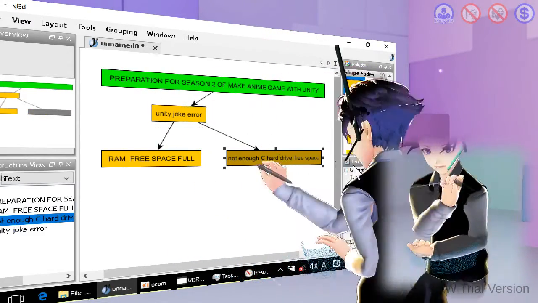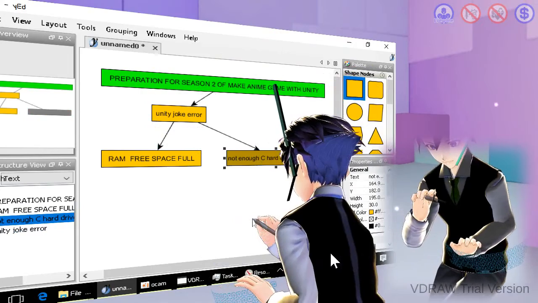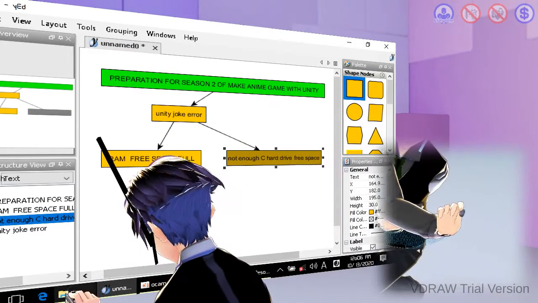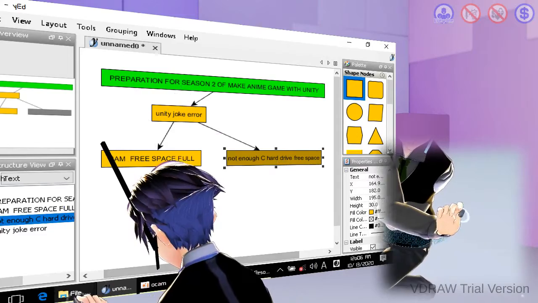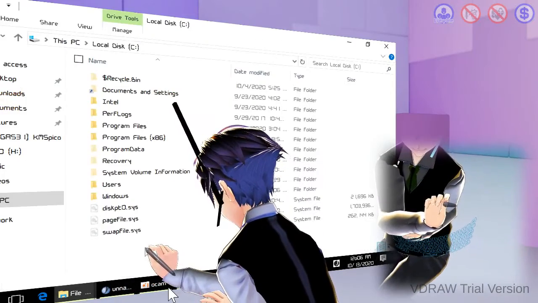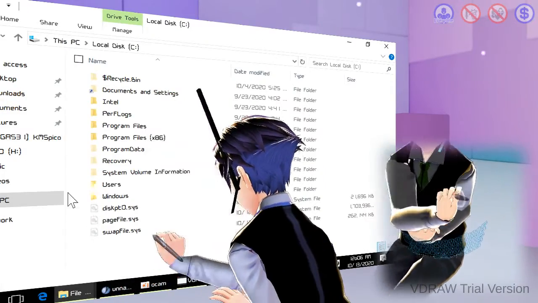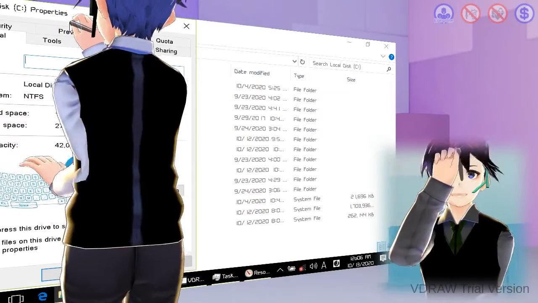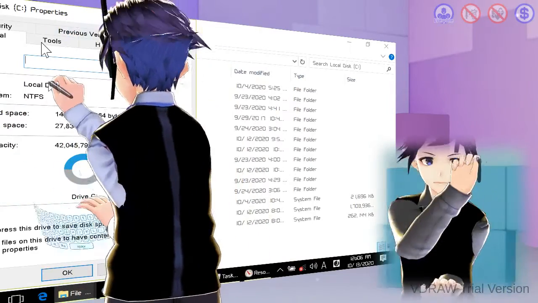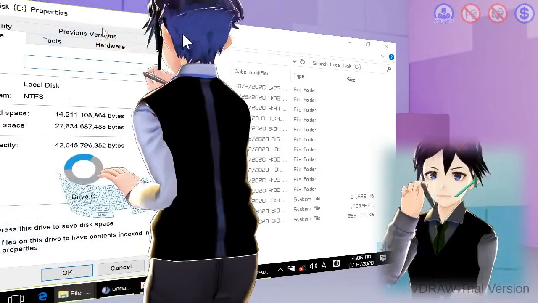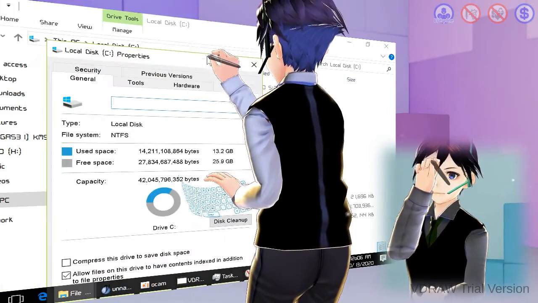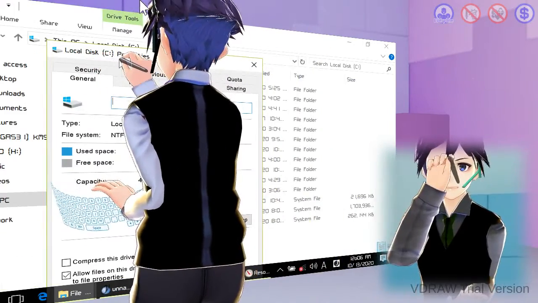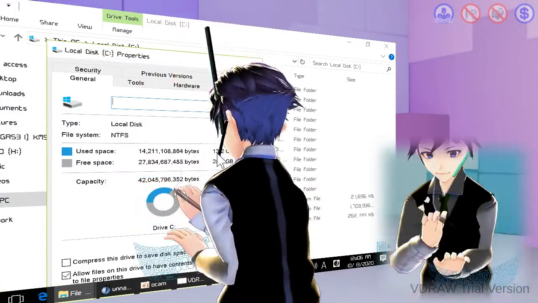So how much free space are we gonna need? Then let's check. Wait, can you look at that one? Local disk C properties.